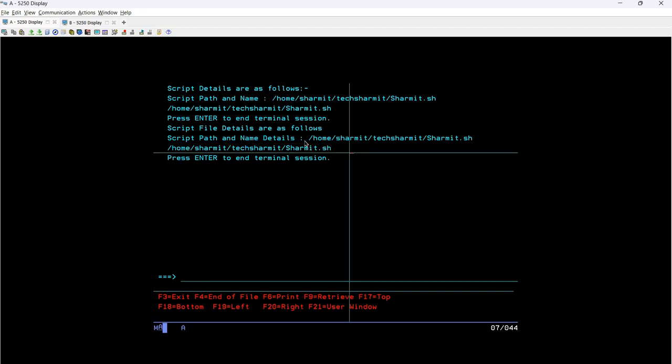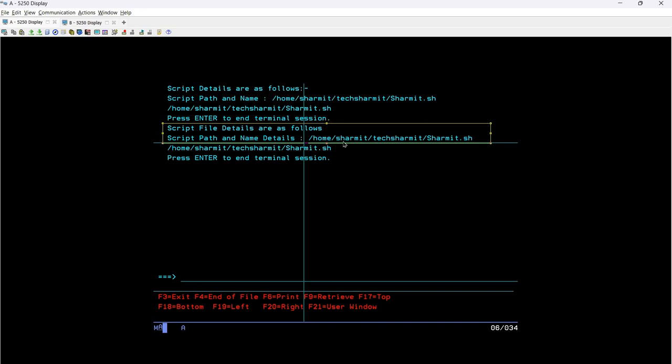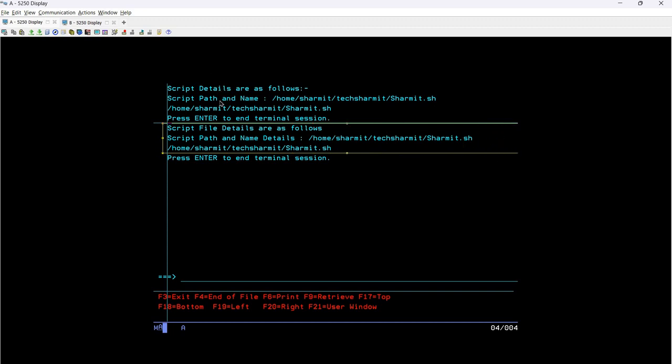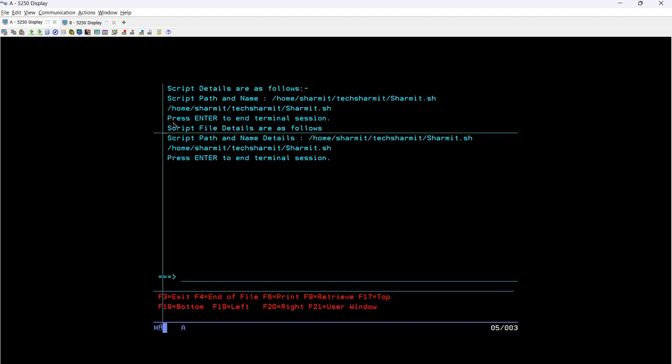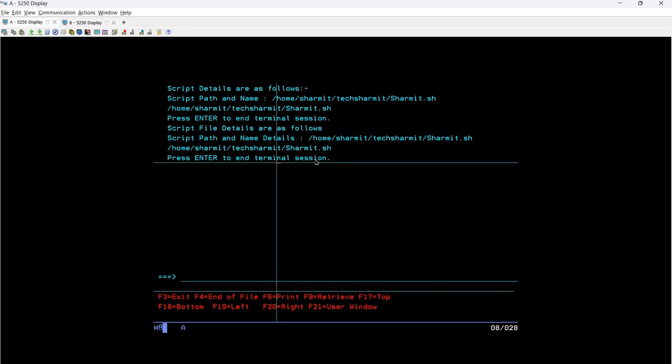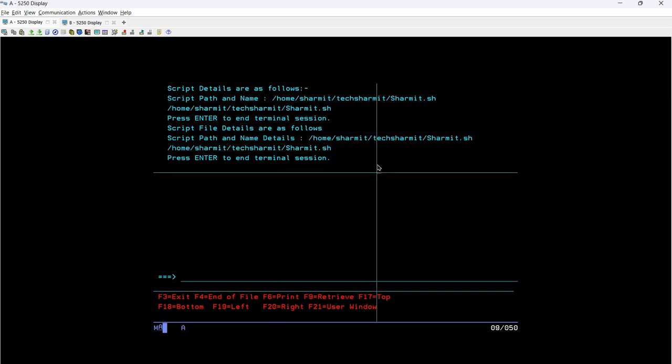Like in the script, and also in the Qshell prompt, firstly we appended some text, and then later we directly printed it. So this, after pressing enter, is the recent output. Prior to that, I also executed this program multiple times, that's why it is showing the old output, but this is the recent output which we have just got: script file details are as follows, script path and name details, and the details you can see here /home/Sharmit tech/Sharmit/sharmit.sh.